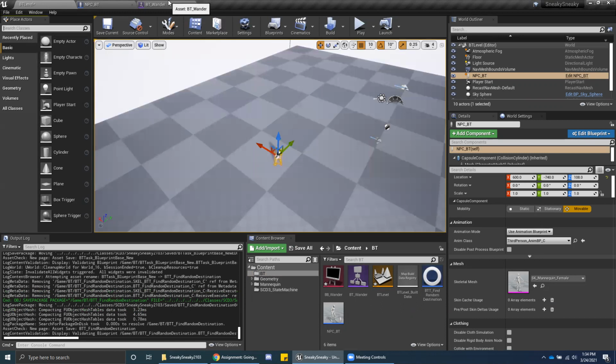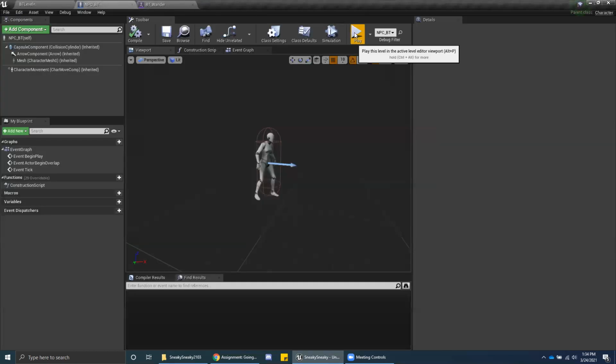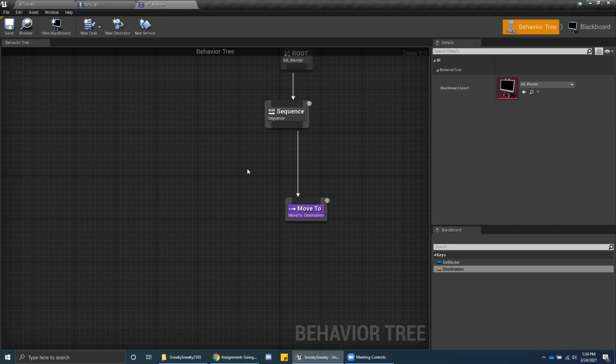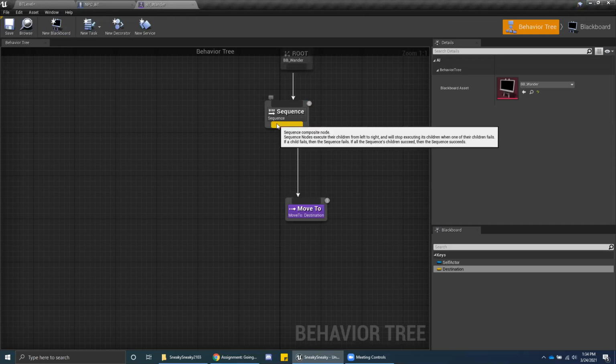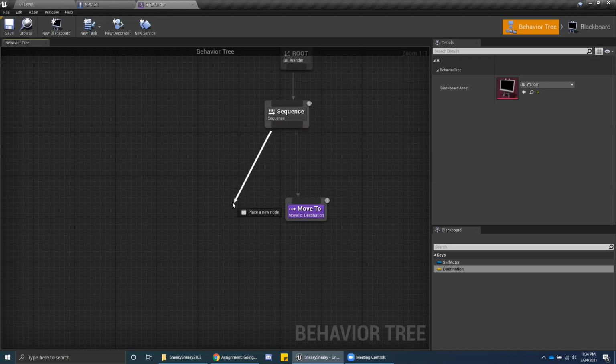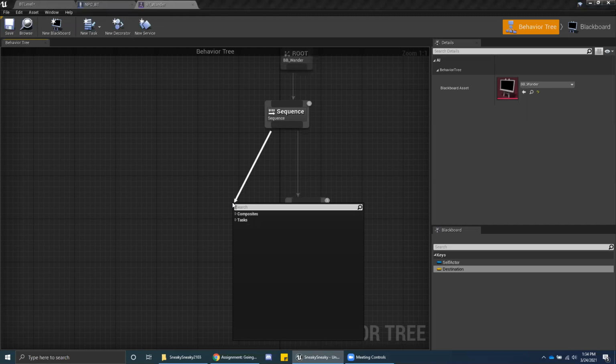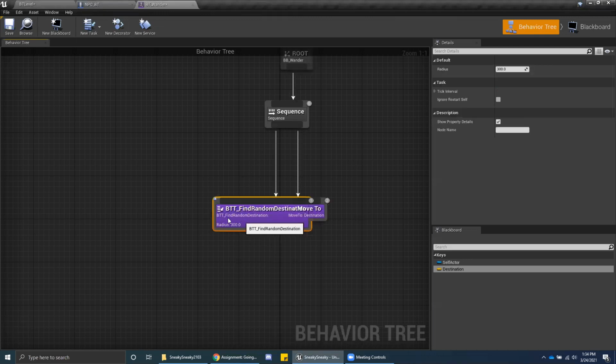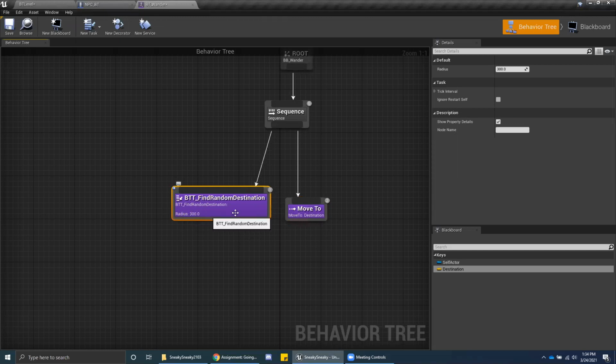So if we go ahead and just play this game right now, our character won't know anything about this behavior tree. We haven't told this behavior tree to run. I also forgot to add that task that we created here. I wanted to rename it and I just renamed it, but forgot to add it after the rename. So I called it BTT find random destination. And we see since we made a variable in that task and made it public, we can change that destination right here. Really nice for tweaking values and stuff in the tree without having to edit hard-coded things over in the task itself.